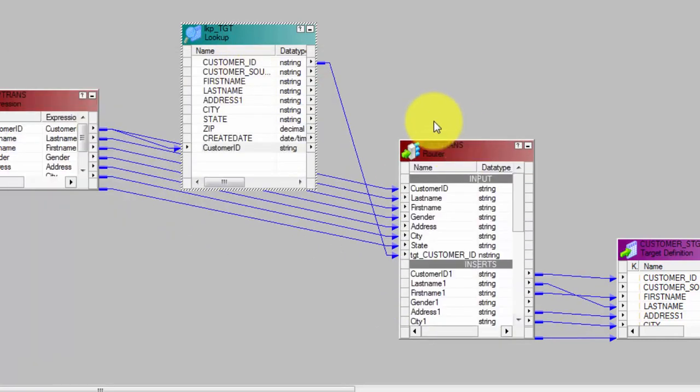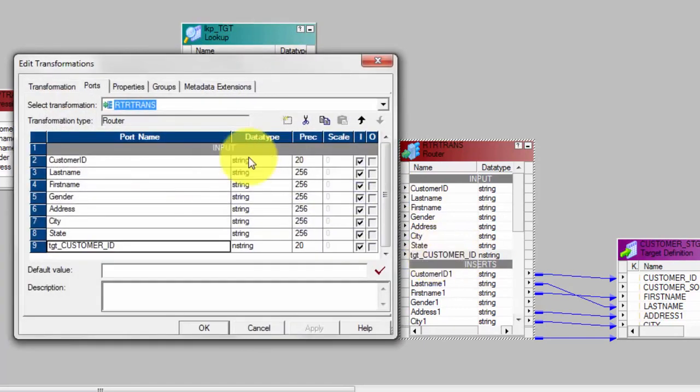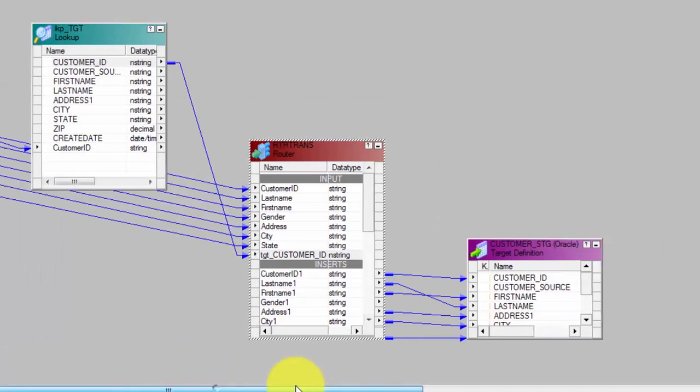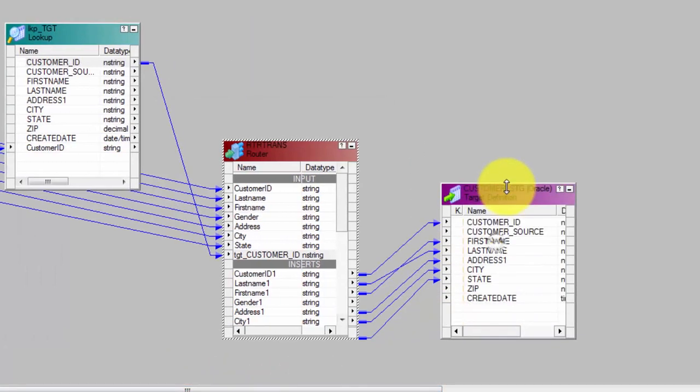And if it does exist, it means this ID will not be null, so it means it will actually go to my update group because it's not null, and there will be nothing in my insert group. So that's why it did not load any data into my target.